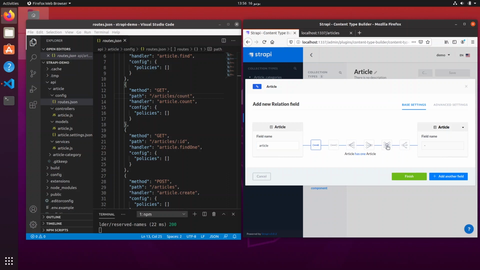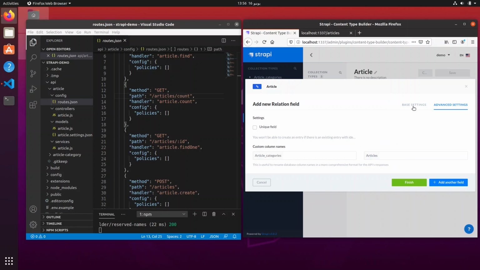So we can go ahead and choose this one here where it says article has and belongs to many articles. So it could have more than one, sorry, not article, but category. So by choosing this article category here, you define that articles have and belong to many article categories, and this is going to also be vice versa.